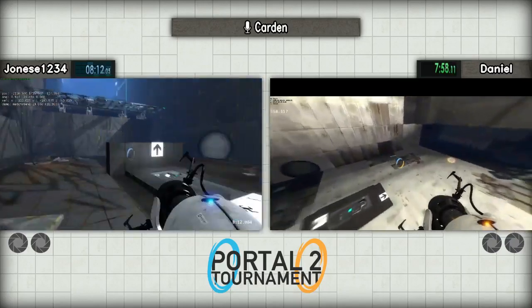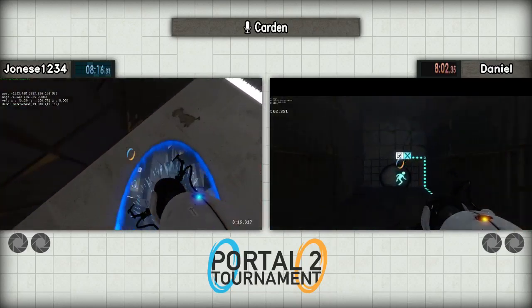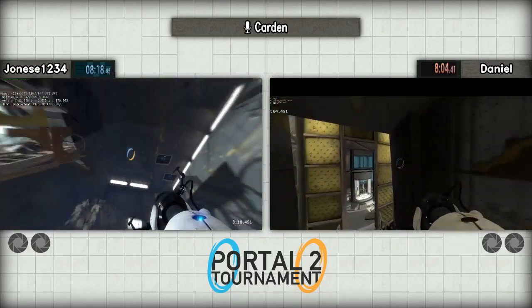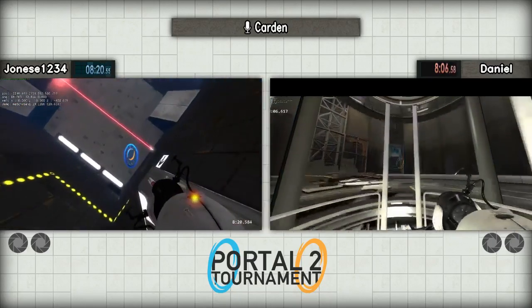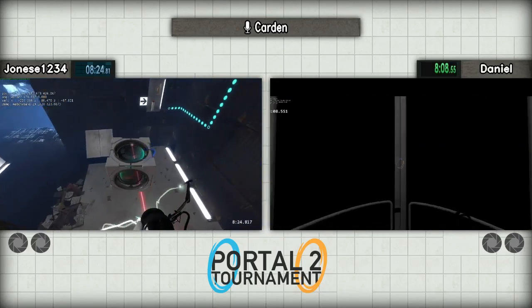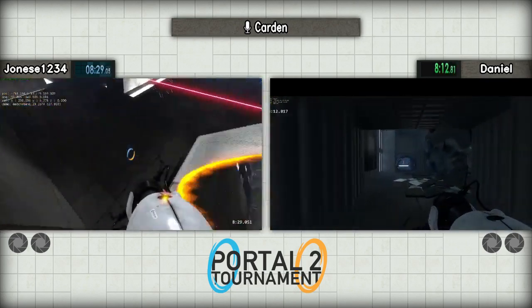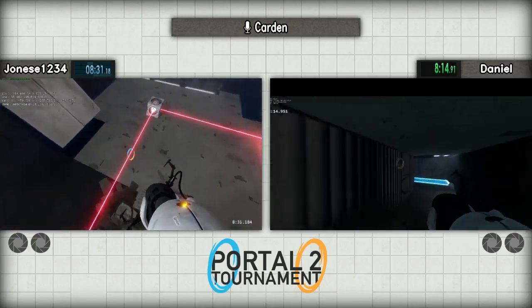So what Daniel's going to do here is launch that cube in front of the laser, grab it, and just as the panels come back up, he's going to bounce himself to the exit. It's a really, really well optimized trick. It's really convenient that it works out. The timing's tough, but it works. Is Jonesy? Yeah, that's what everyone says, but I'm not sure that that's actually right.